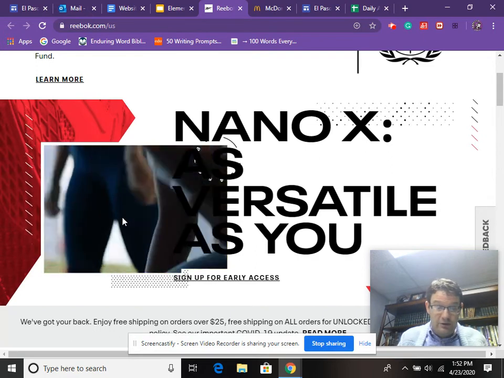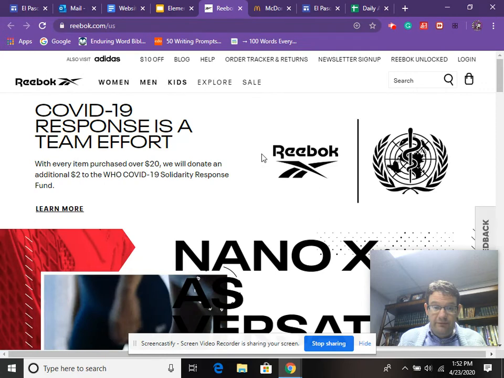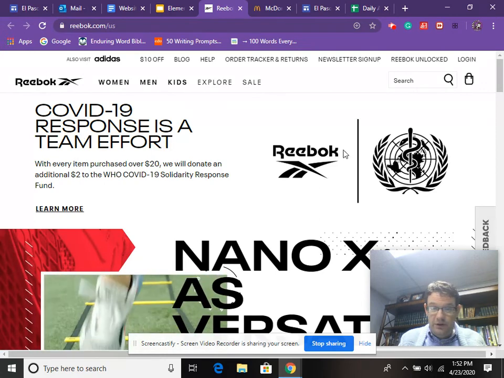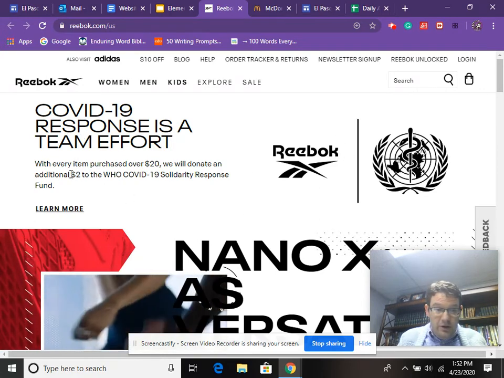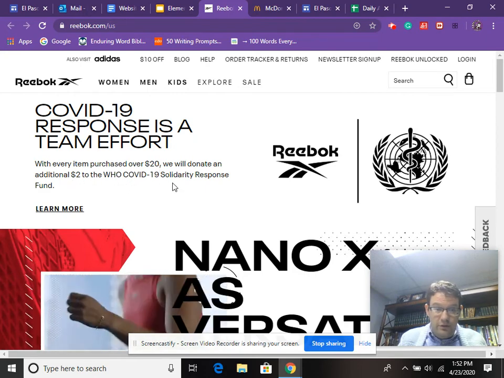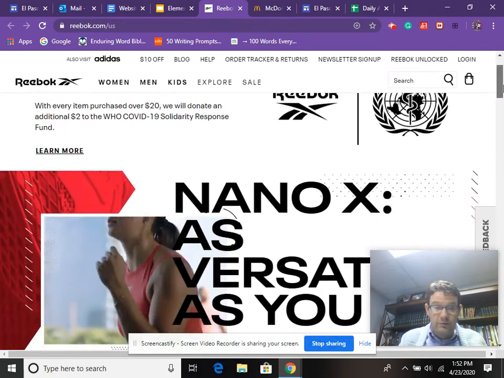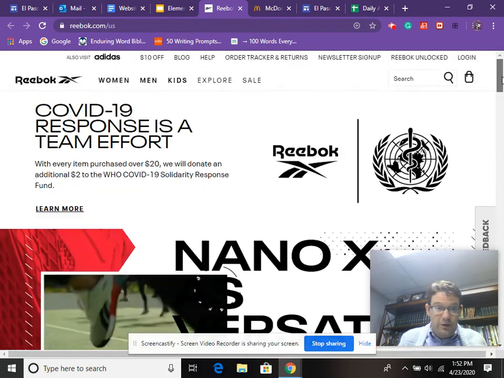That's one aspect of contrast we haven't talked about yet. In terms of emphasis, they want to be a compassionate company. They've got this COVID stuff. With every item purchased over $20, we'll donate an additional $2 to the WHO COVID-19 Solidarity Response Fund. Okay, hey, that makes me feel good. If I order Reebok, it will help other people.